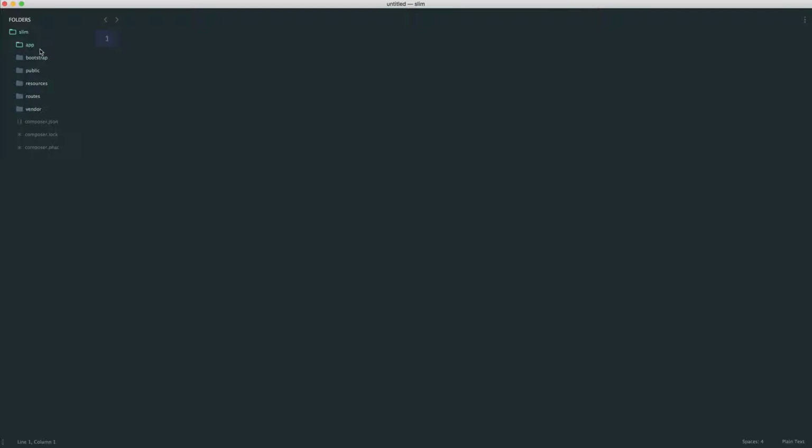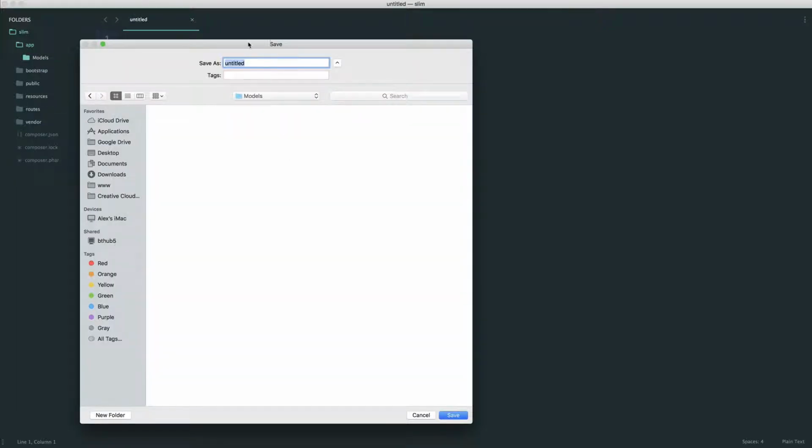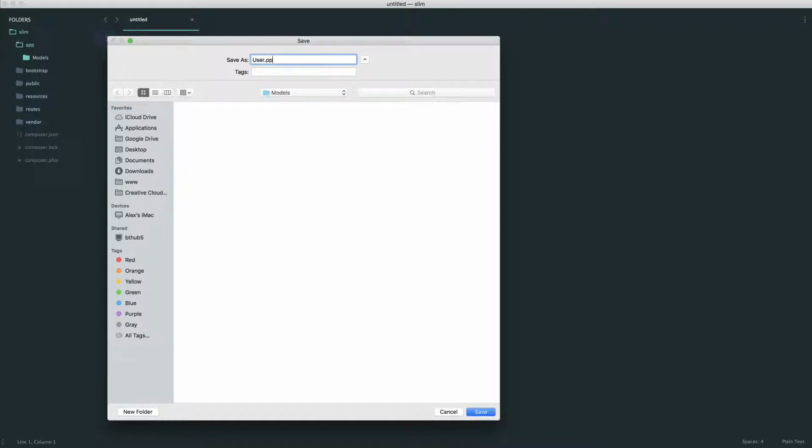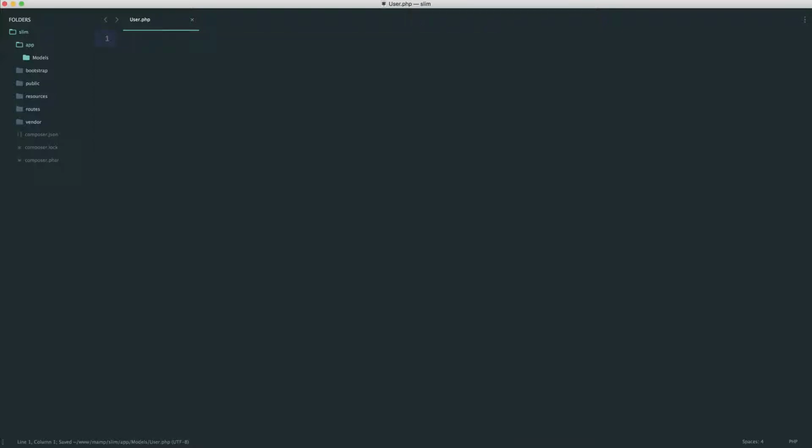So what we're gonna do, just to give an example, is create a new folder inside of app, and I'm gonna call this models. Now, really importantly, I'm using a capital M or an uppercase M here, just because of the way that autoloading works, and we will see this in a moment. And then inside of here, I'm going to create a new class. So we're just going to keep this super simple and create effectively what may become a user model. So just a user class. So let's go ahead and create this.